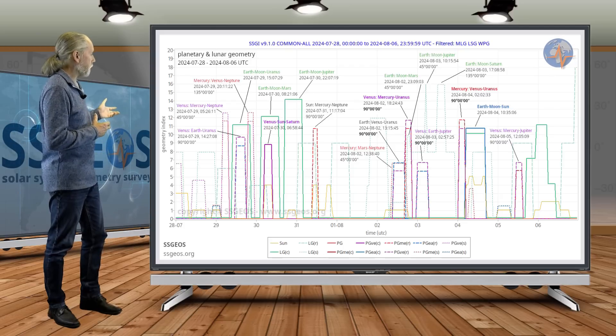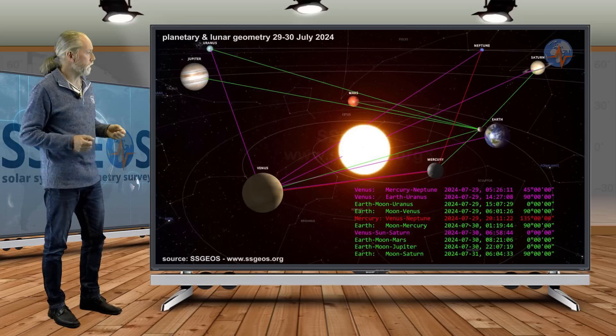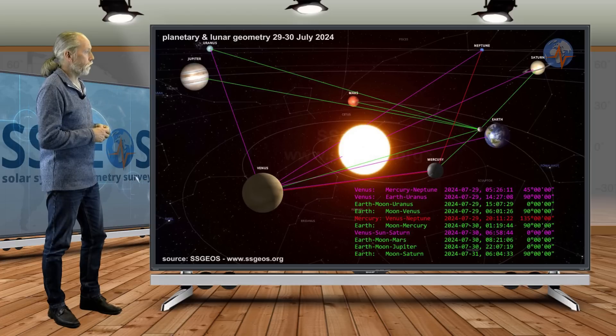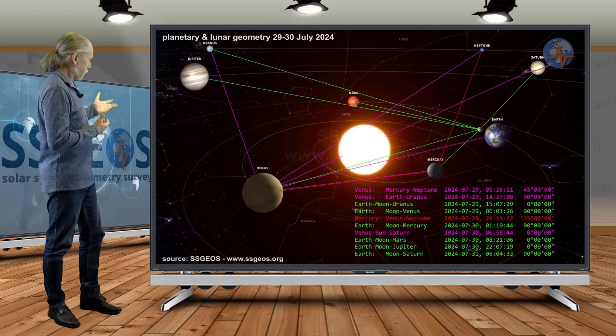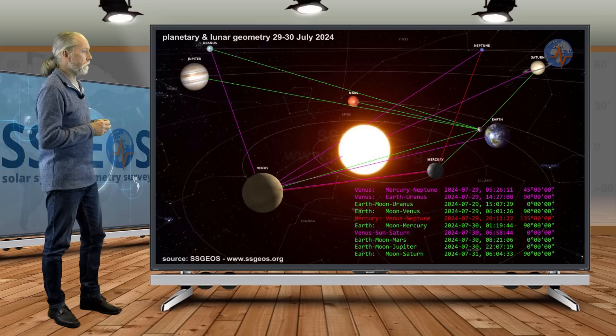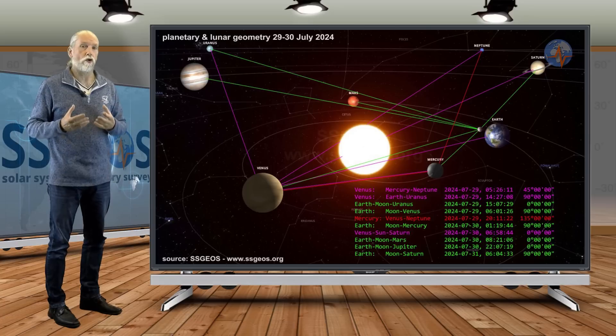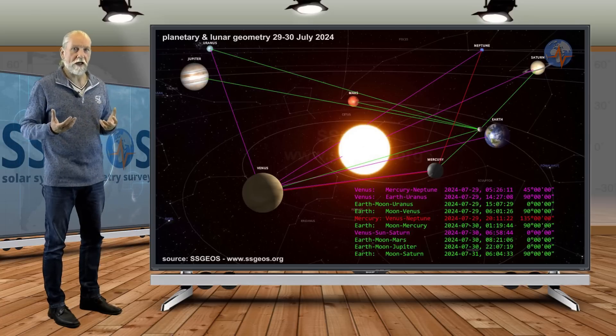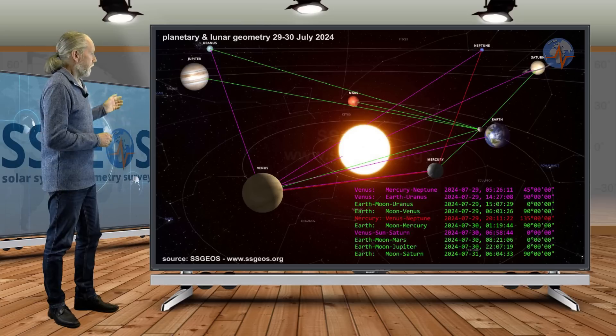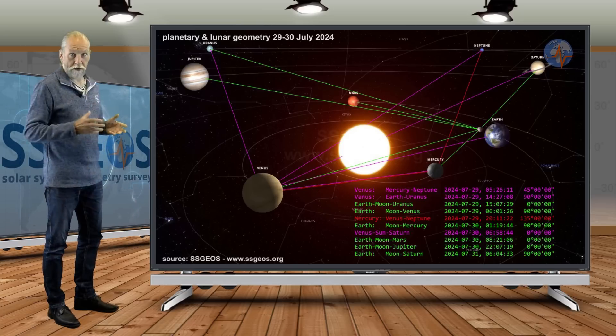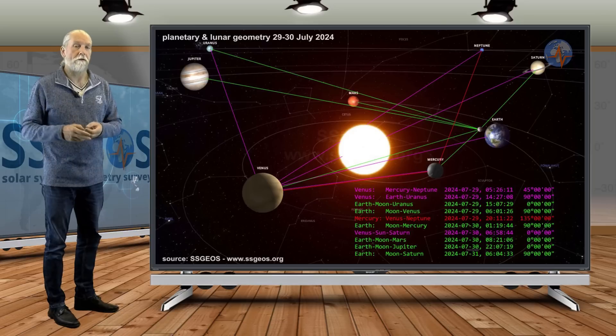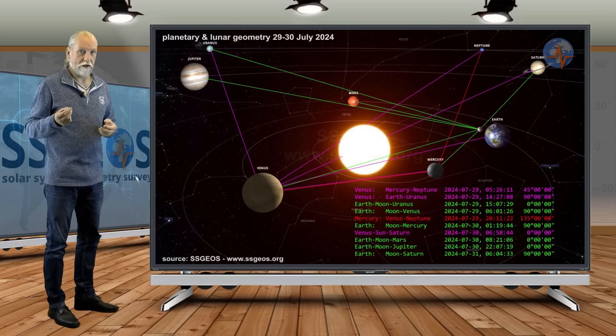You see the purple labels in the solar system showing Venus very prominent and the Moon with quite some lunar geometry due to conjunctions with Uranus, Mars, and Jupiter. The Moon will be making right-angle geometry with Saturn, Mercury, and Venus in a very short time. I expect an obvious seismic increase from that lunar geometry - the green lines are very significant. This is all happening on the 29th and 30th of July. Expect an obvious seismic increase - a cluster of magnitude 5.5 and larger earthquakes, possibly a considerable 6-pointer, maybe even magnitude 7.